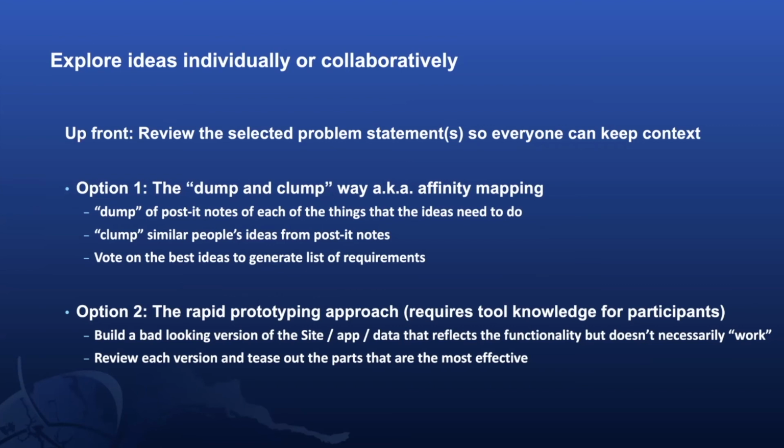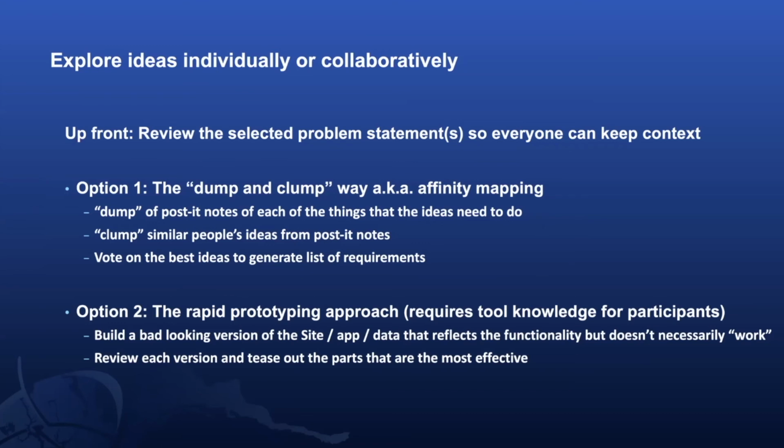So like, oh, we need a search, we need a map of this data, it needs to be really simple and only feature 4 things, like it's gotta have this. So everybody will dump out all their thoughts into Post-its, and then you can clump them together, which is called affinity mapping, to find the common themes. If you're doing this digitally, try having everybody take notes in Word or something on their computers, and then when time is up, have everybody paste it into a shared document so you can see all of it, and then as a group, you can create the clumps together. And that's a good way to tease out the literal list of requirements for the solution.